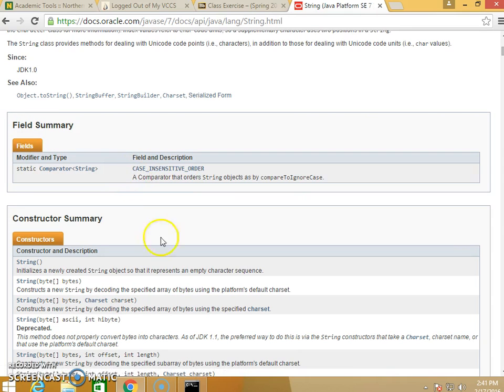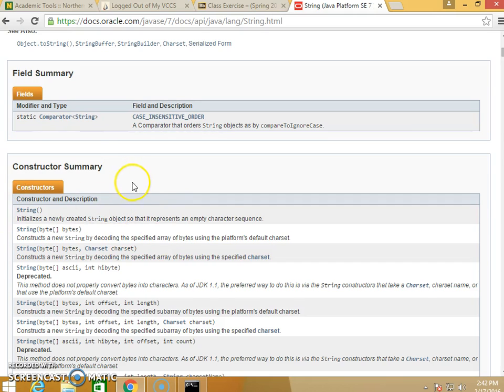Okay, so field is pretty much just a case insensitive order, which is a comparator that orders String objects by compareToIgnoreCase. So at this point, don't worry about this, we're not going to use it.